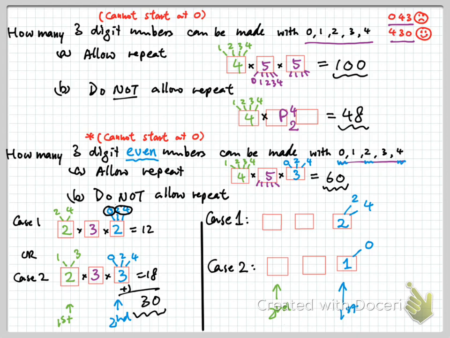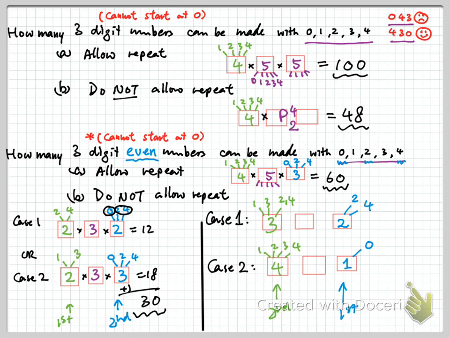Now, why do I have to split into 2, 4, and 0? Because there is an impact in the green box. Originally you have 1, 2, 3, 4 options. Alright? But then one of them is already taken. You are down to 1, 3, 2, 4, either one of them. Alright? Because one of them is taken in the blue. So you are now down to 3 options in case 1. Do you get this? However, if 0 were taken in the blue box in the first stage, you still have 1, 2, 3, 4 to choose from. So you have 4 options in case 2.